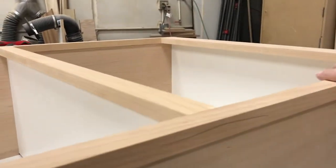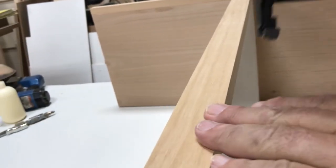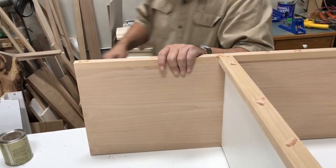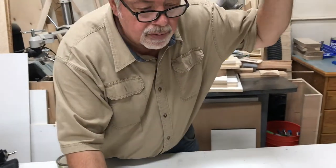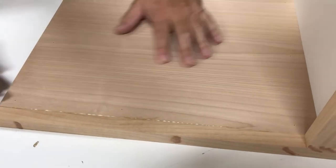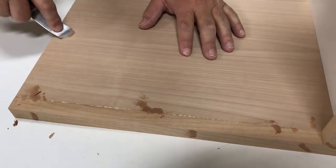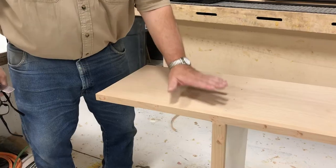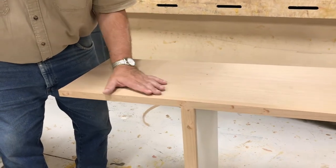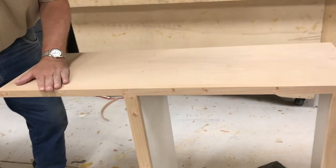The next thing we want to make sure we have flush is this inside shelf — we want to make sure that this is flush right here, and we're right on where we need to be. Our layout worked out just perfect, so let's nail that right now. Even though the microwave will sit in here and cover all of this edge, I do finish this edge and putty the holes. We putty this glue line and the little holes, then we'll wait for the putty to dry and sand. On the outside we're also going to putty — I made the face frame just a little bit wider than the cabinet itself so I can putty the whole line where the face frame meets the cabinet, then sand so our panel is flat to the face frame.